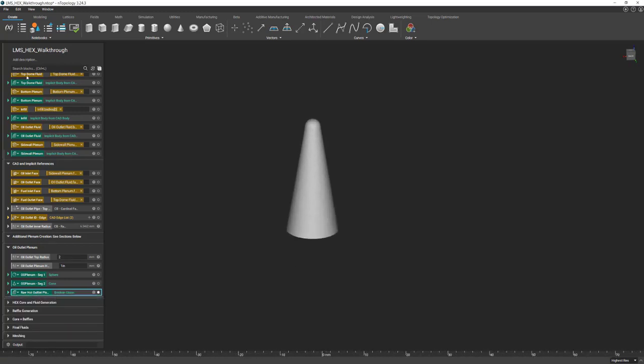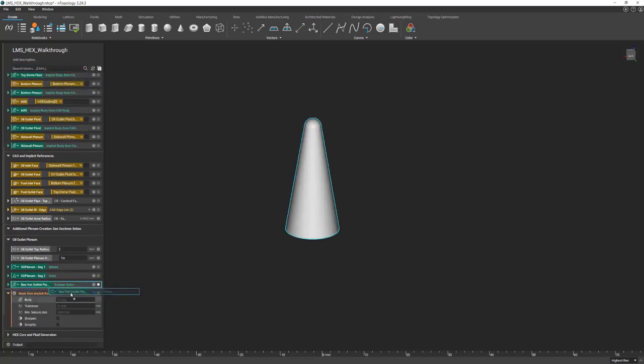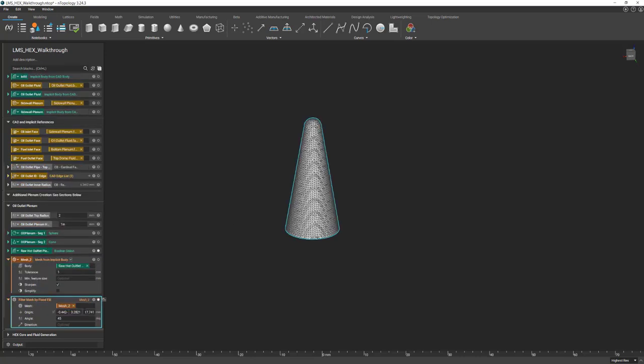So what we can do pretty quickly is we're just going to use a mesh from implicit body block, drag and drop the implicit into here, choose a tolerance value, and we'll define that we want sharp edges. Next thing I'm going to do is I'll right click on here and I'm going to say filter mesh by flood fill. And if we look at just this filtered mesh, I'm going to isolate that.